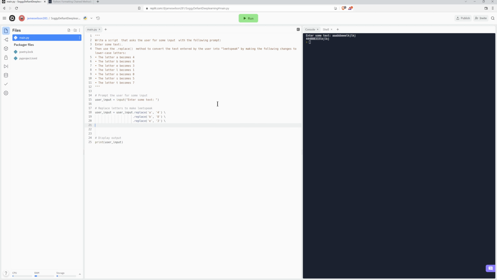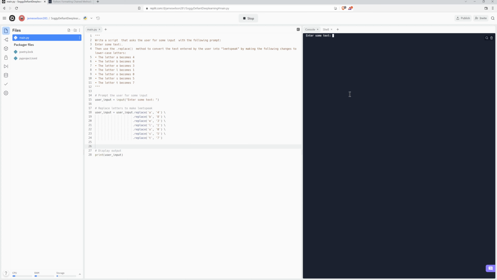So let's go ahead and finish the code doing that. Replace, and we want to replace L's with 1s. And we'll put another backslash. Now we want to replace O's with 0. And we want to replace S's with 5s. And we want to replace T's with 7. Oops, go back to that. 7. Okay, so let's just test to see if this worked.